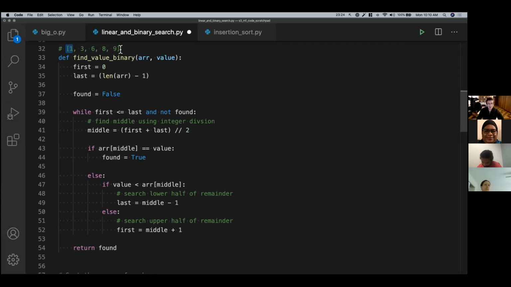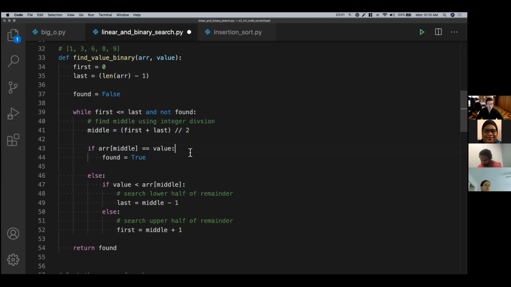First is here, last is there, and they're going to be moving towards each other in the middle. So as long as found is still false and first is equal to last or on the left side of last, just keep doing it. Well, what's the thing we keep doing?